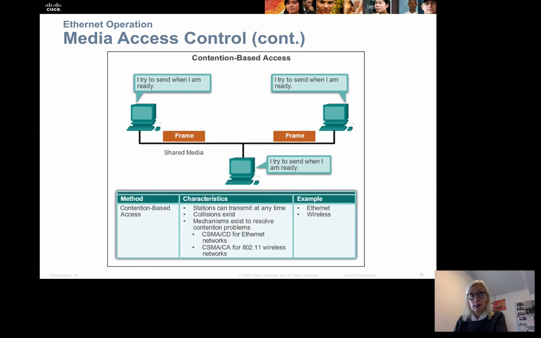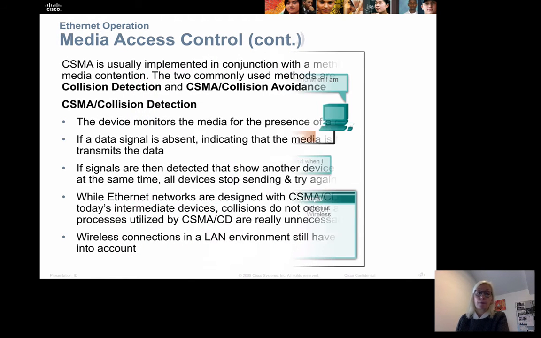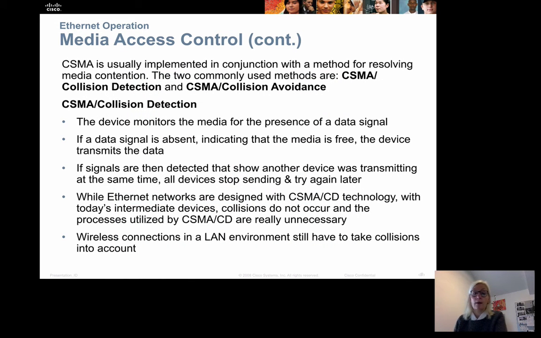Whereas on wireless networks, we use the same media access control, but here we use collision avoidance instead. So here it is CSMA/CA, for collision avoidance. But as I said, on Ethernet we have collision detection, so if there is a collision, all the devices connected to the same cable will sense that collision.